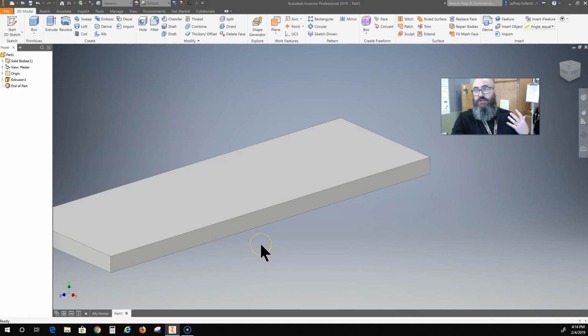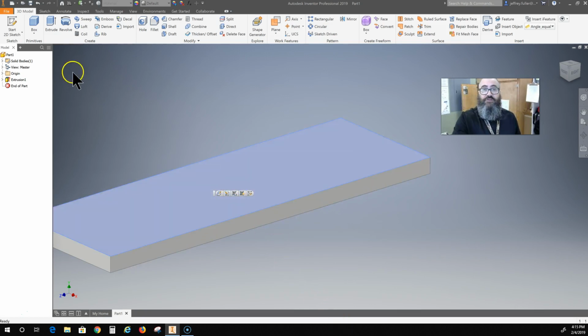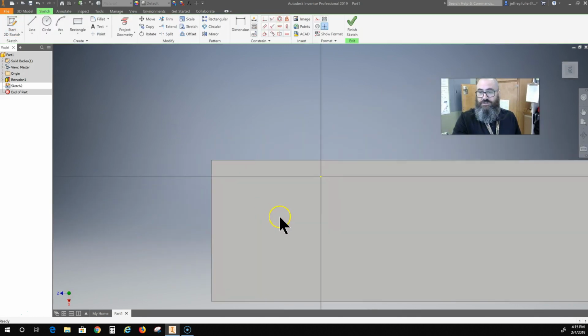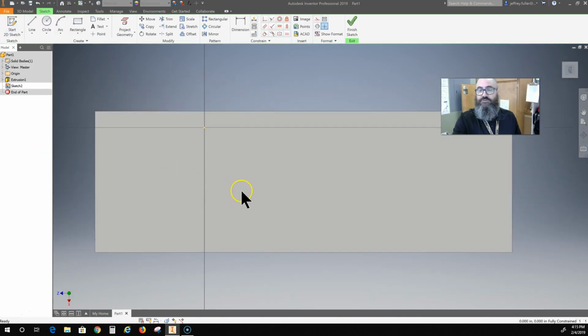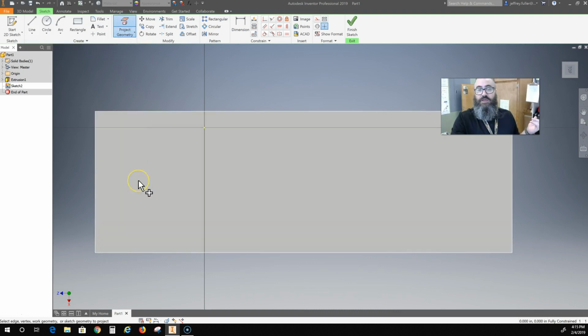I have to cut and make my mullions. So to do that, I'm going to first cut the frame out for my overall curtain wall. And I'm going to select the top surface right there. Click on that and select that, and then click Start Sketch, and it will go into Sketch on that surface. I'm going to project my geometry, and to do that I'm going to click the Project Geometry button, and this will project all of the cut edges. So I click in there, and that way I can use that geometry to reference this new drawing on.